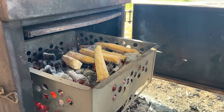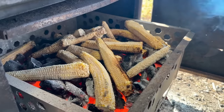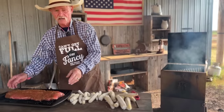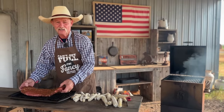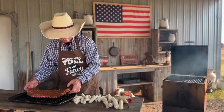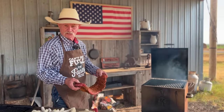Now, I can remember using these all the time when I was young. If we was building a fire, and when they'd get good and dry, like this little feller is, you just throw them in there. They was great fire starter, they was. Ready? It kind of smells like cornflakes. Uh-huh. Hear them popping in there? Yeah. There's some corn left on. Well, we got the corn in there. Shan said it sort of smelled like cornflakes. Sort of smells like corn nuts to me too, in a way.